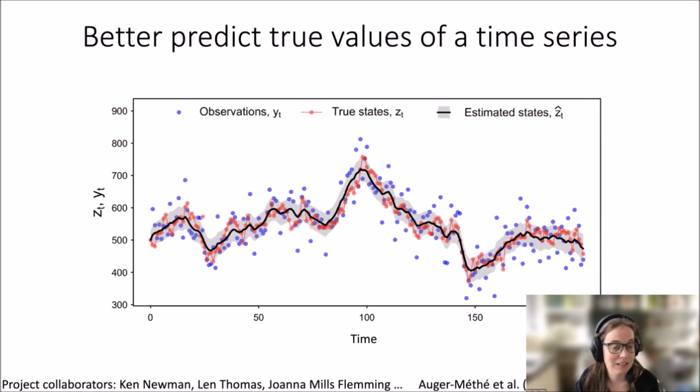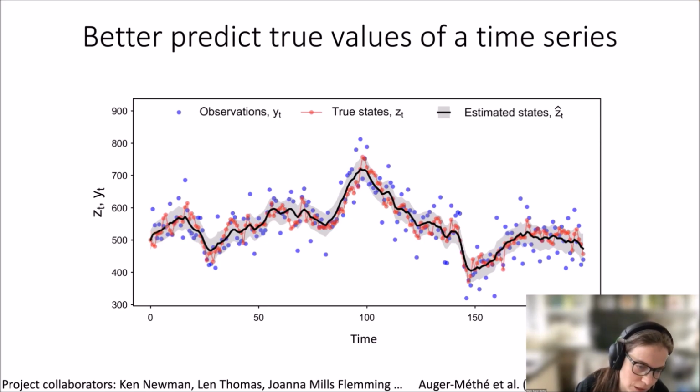And the idea is that, as is commonly the case in ecology, you don't observe things perfectly, right? You observe things with error. So you've got the true population size, and then you've got what your survey tells you the population size is. So you have your estimate. And then the idea is that if you have a good state space model and you fit it to your messy observations, you hopefully get a better estimate of the true time series. And here, that's what we did.